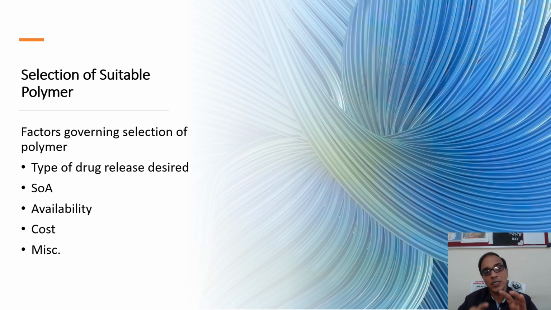Selection of polymer is always asked in the theory: what is the classification of polymers you will have to give, what are the polymers, and how you select the polymers. With the classification, you also get the question on what criteria you select the polymers. The blending, how you do the blending. Okay.